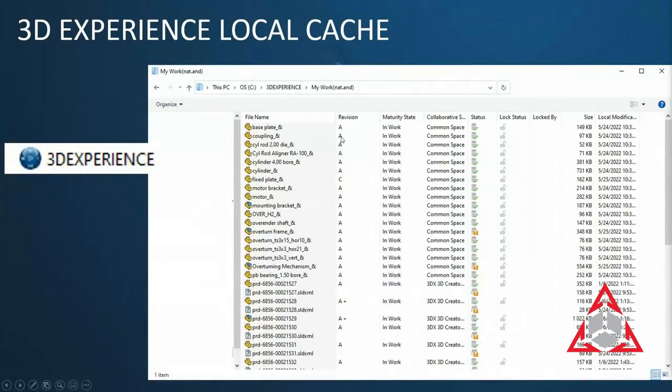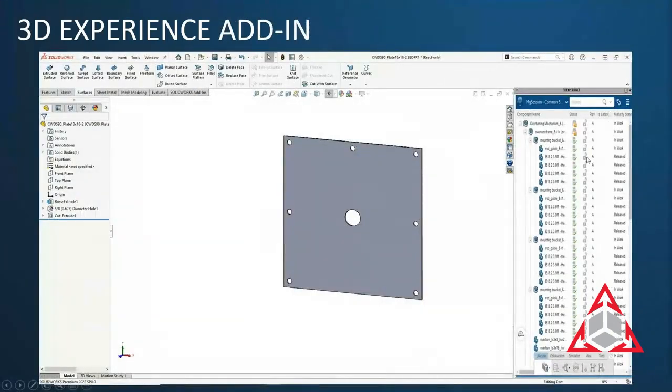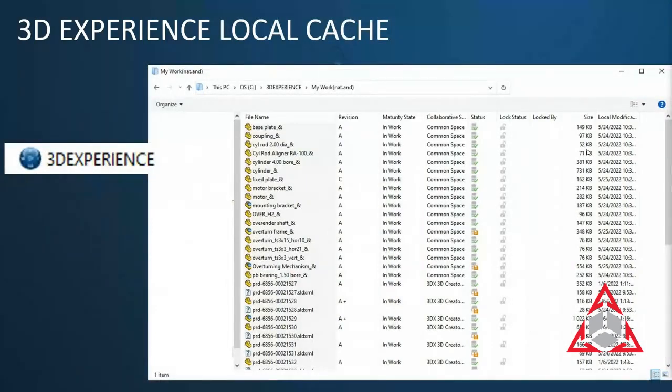So say you need to edit files. Well, you lock the files. I'll go back here. You see the padlock here. You lock the files, meaning you reserve them for yourself so that you can edit. What that does is it brings down those files from the cloud, from the 3DEXPERIENCE platform, and puts them in local cache on your system. So this means that you can work with them. And once you make the edits to the files, it's going to allow you to then publish them back to the platform. So this is the way that you interact with the platform and what it does.